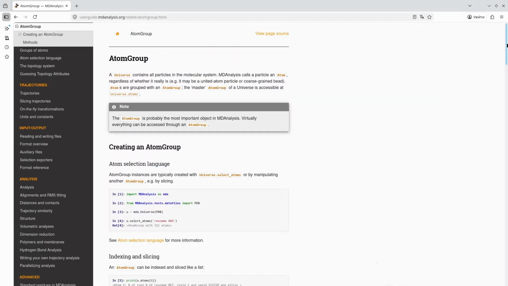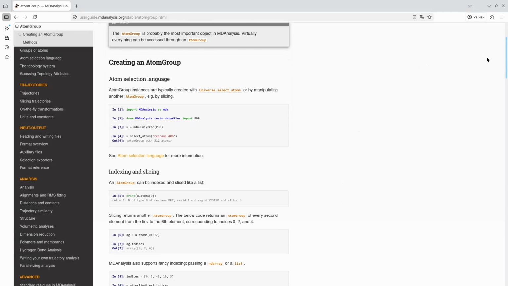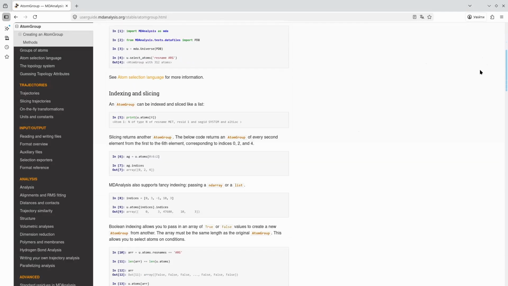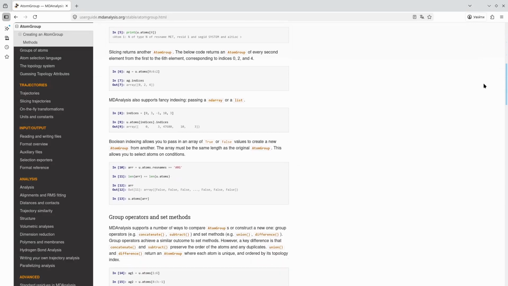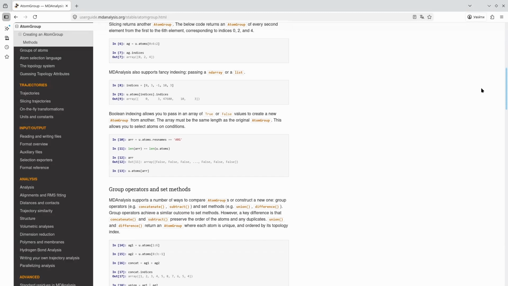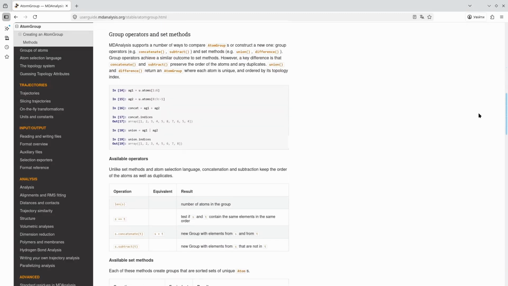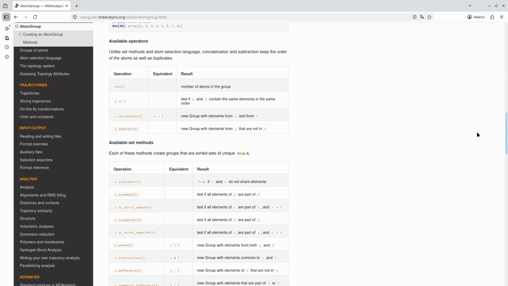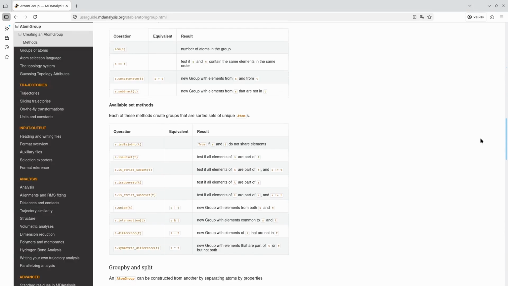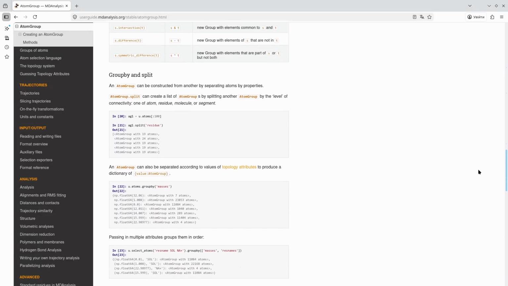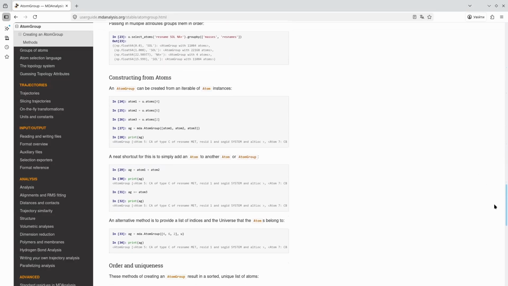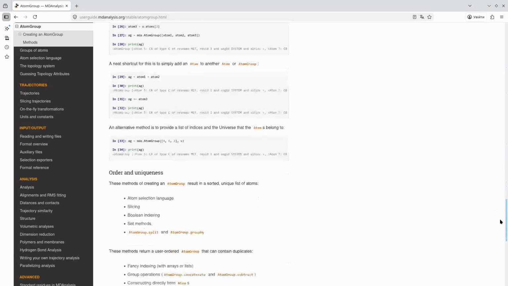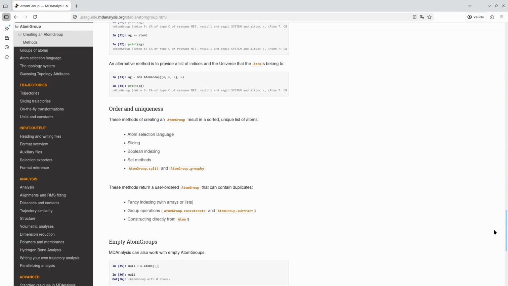After universe comes AtomGroup. Universe itself contains AtomGroup and you can access it as field atoms. AtomGroup, you can imagine it as a set of your atoms in your system, and you can perform different manipulations with your AtomGroup. For example, you can select specific atoms using MDAnalysis selection language. You can merge together two such sets. You can find the intersections of two such sets, and etc. This is often useful, and we will cover in this video one of the ways to use this versatility to get some result.